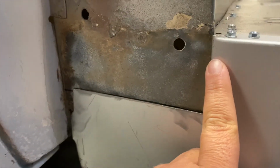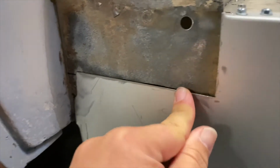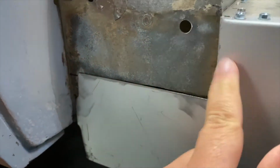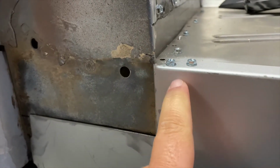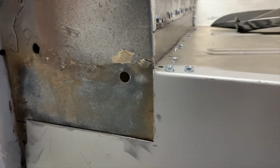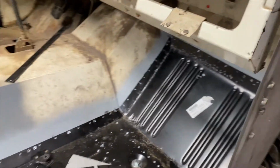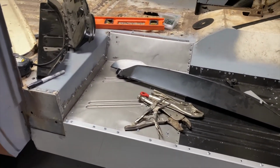And two, while we have it off, we can go ahead and trim this up here, and I think that's close enough down here that it'll push in, but this may have to be realigned further in, because you can see we got a lip here. We'll do that later, but I think right now we're gonna screw this pan in up here and then start taking it apart. I'm gonna set you up on the ladder and get to work.